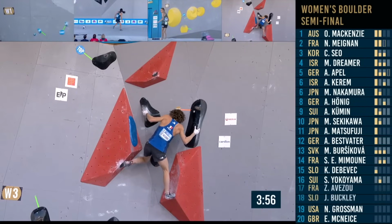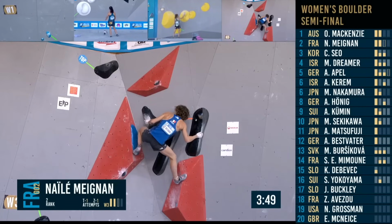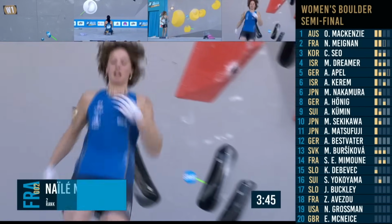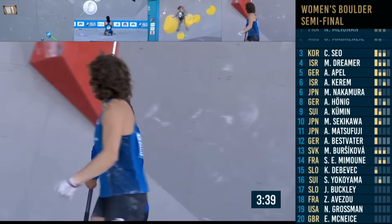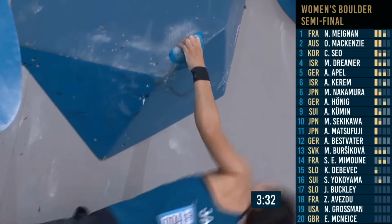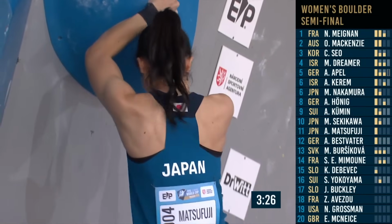Now Nile, who was the hero of Boulder 2, the first one to send it. Let's see if she can do the same on Boulder 3. Looking good, I gotta say. Oh, the first one, is it? To hit that crimp? I think so. And you can see now why the setters have put that panel in, because if it wasn't there, you could do a big drop knee, it would be much easier. Maybe a bit too hard on that boulder, but now we're starting to see more tops. It's making more sense this semi-final. I really hope we see some tops on that red boulder.